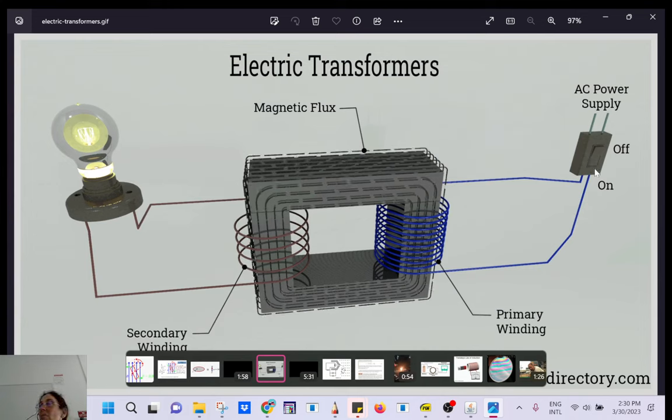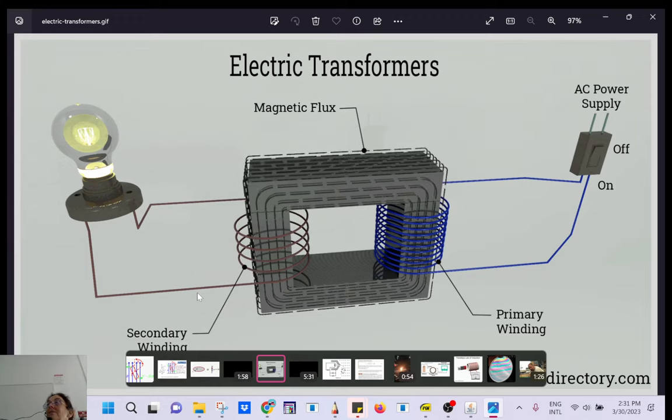Okay, so this is the AC power supply. Current is flowing in one direction and then in the other direction. So the magnetic field will be trapped inside that donut. It's made of steel iron, so the magnetic field lines cannot escape. The magnetic field is going to flow in one direction, then the other. On the other side here, you still have a coil, but let's say you have fewer loops. You're going to induce a voltage, which makes sense because the magnetic field going through the area is changing with time.